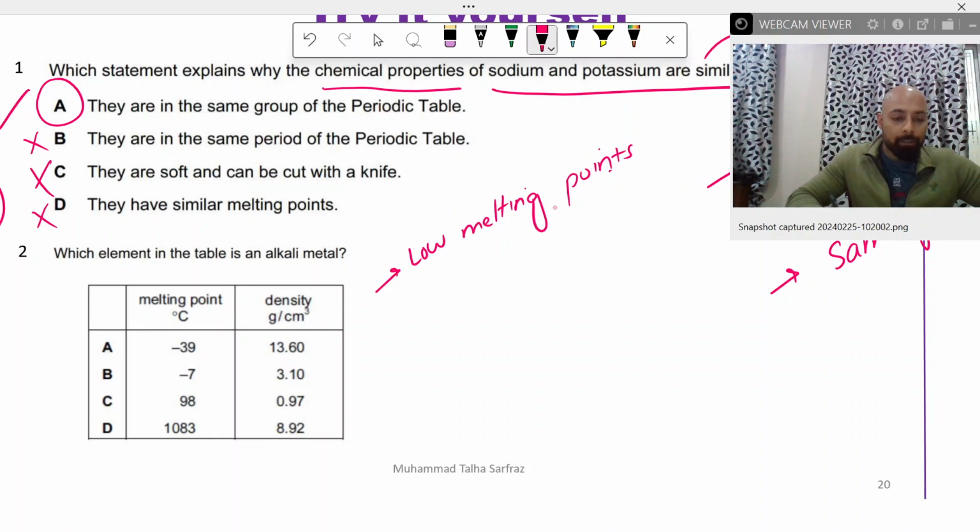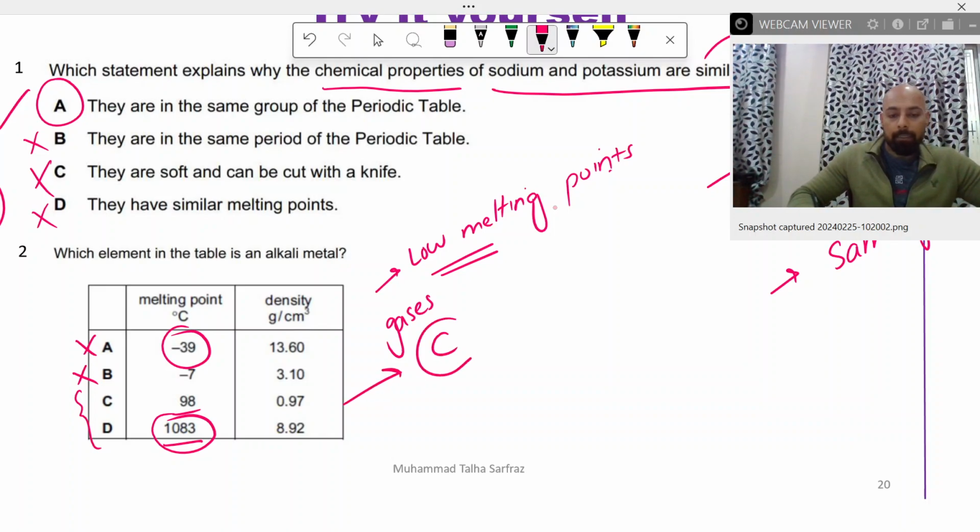So let's consider option A. The melting point is a negative value. तो minus में usually melting point होता है gases का, ठीक है. So whatever the density would be, this is not correct, ठीक है. Same goes for B, again it's a negative value, no. Then we have the options C and D. ठीक है, D has a very high melting point. I said that the alkali metals have low melting and boiling points, so the correct answer is C over here. ठीक है.